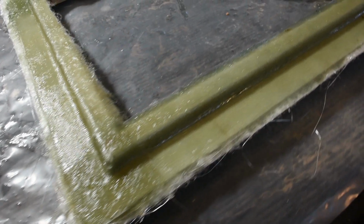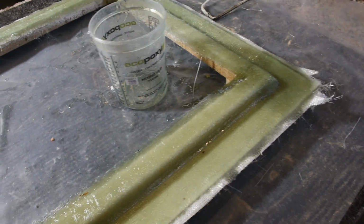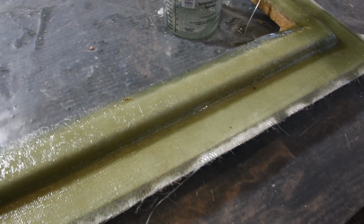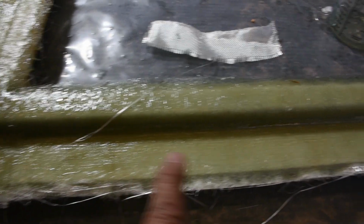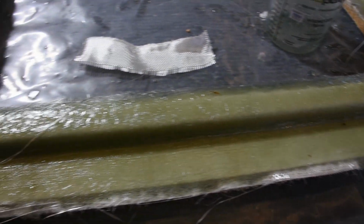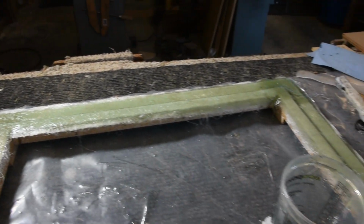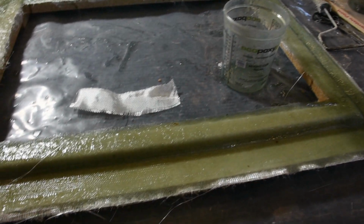And I've built up layers in between the 2 corners, so you can see it's still wetted out. So we'll leave this overnight before we pull it off the plug. And you see how it's all laid in nicely. Looks like a mess now, but when you cut it all out and you reverse it, then you'll be able to see your finished product on the other side. So we'll just let this sit overnight and then go to cut it out.